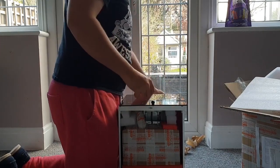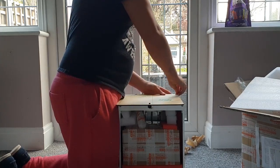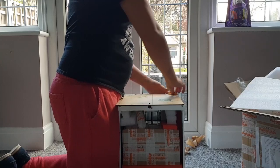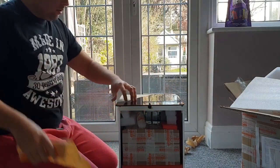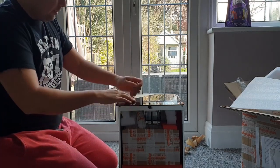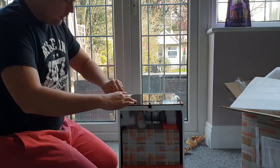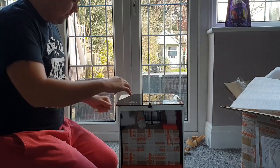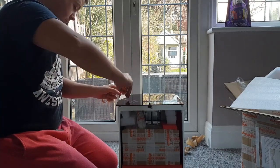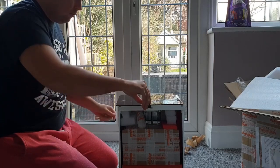If you want large format SLA, I'd say around £800 with delivery, VAT, and import fees is pretty fair. It comes with very similar accessories to the Anycubic — you get a vat of resin. This one actually comes with a half-litre vat of resin, which is pretty good. Anycubic normally comes with 250ml, or maybe 500 now — I can't remember.